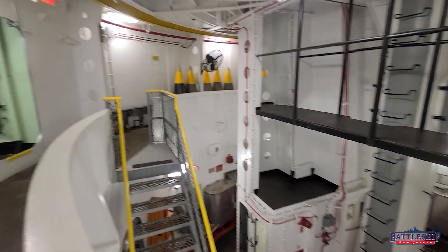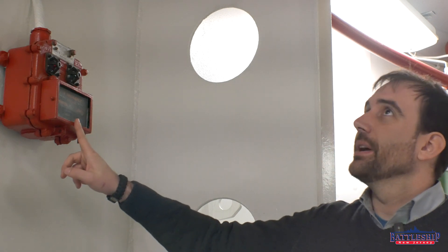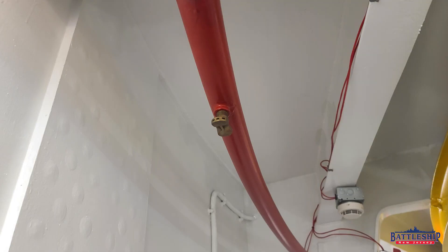Now we're on the forward end of the mezzanine level in turret two. You can see that there is a control for flooding the turret from here as well. More importantly, here you can see the sprinkler system. You can see where the magazines have plumbing with holes in the top and it's just continually diluting until it's flooded the space. Because this is a limited amount of water, it's an actual sprinkler head that's more efficiently dispersing the water. Now we're down on the lowest level of turret two and we've got at least two different sprinkler systems here.